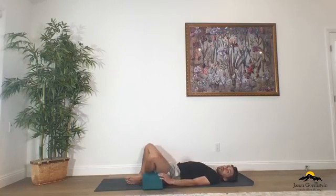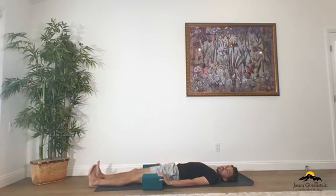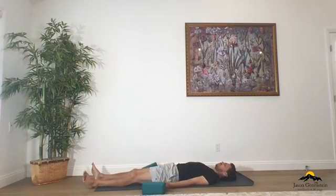And last but not least, just extend your legs forward here. Let your legs extend all the way out and turn the palms up towards the ceiling. This is our final pose. It's called Shavasana. Just breathe.